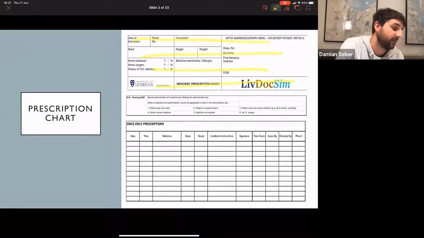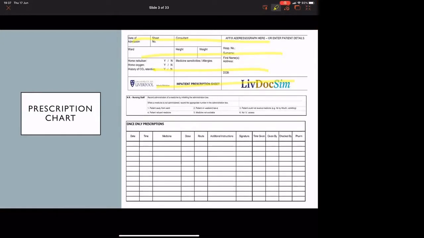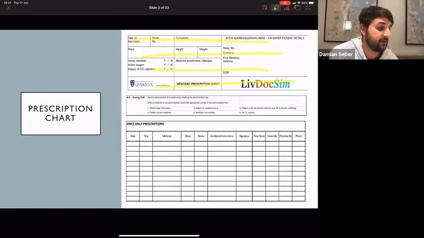Yeah, so make sure you fill out all the important particulars information. So when they were admitted, what ward they're on. I think the most important things is their height, weight and allergies. So as long as you get those and the sticky label for their hospital number, that's the main things, but try and fill everything out at the top of that form. You can ignore that, that's for nursing staff, it's not for you guys.